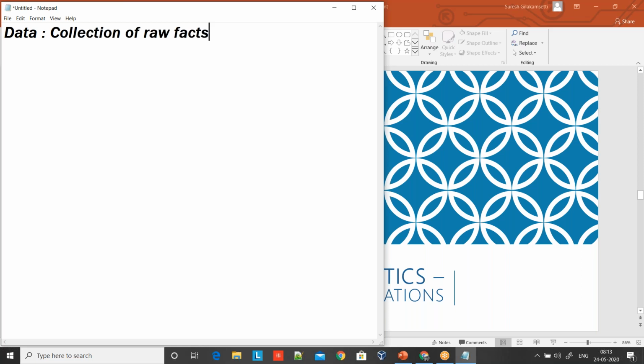So this is what we call data. It's nothing but some stats, I would say. I don't want to confine myself to numbers, but I would say data is nothing but a collection of some stats. But the bookish definition: a collection of raw facts. Okay, and then we have something called information.